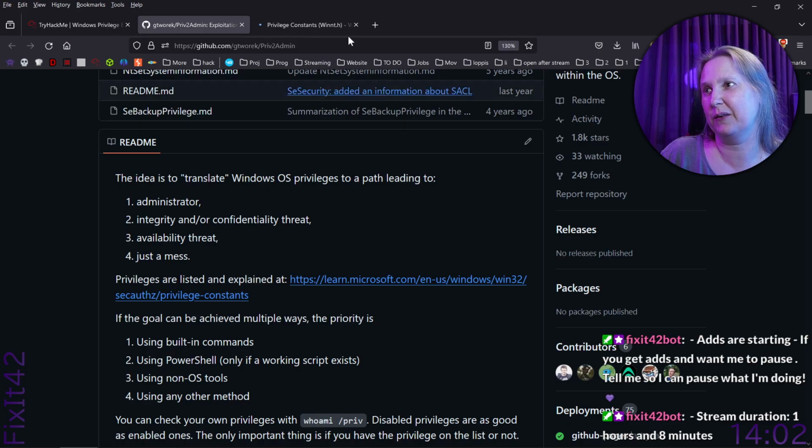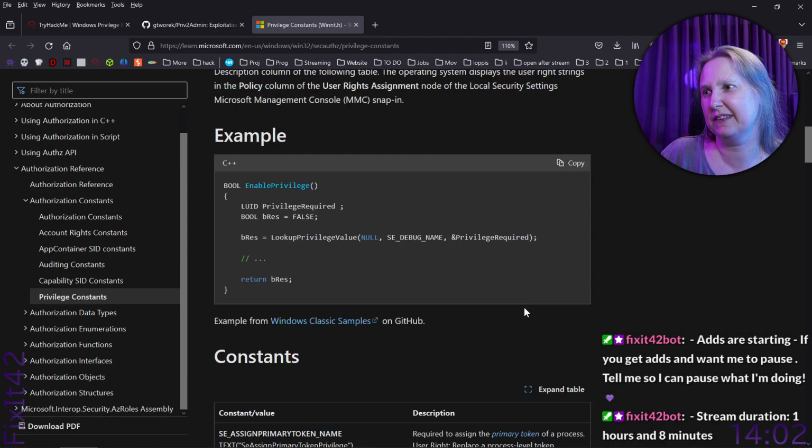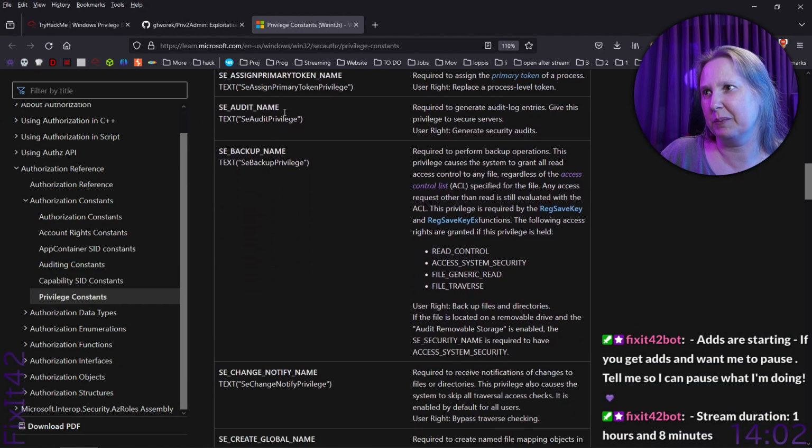This is the link we already had, it's the list. I just thought that now we can compare the names. So this is the text that's in this list. They just changed the type from the constant name to this.